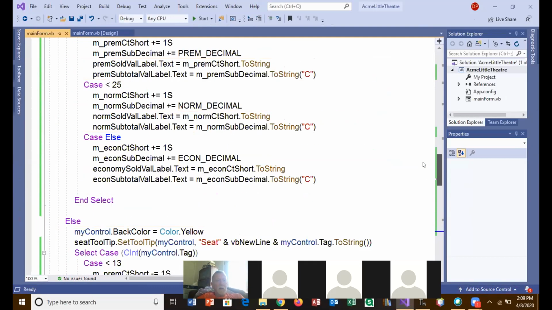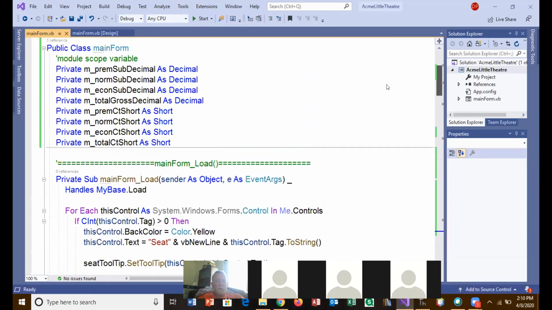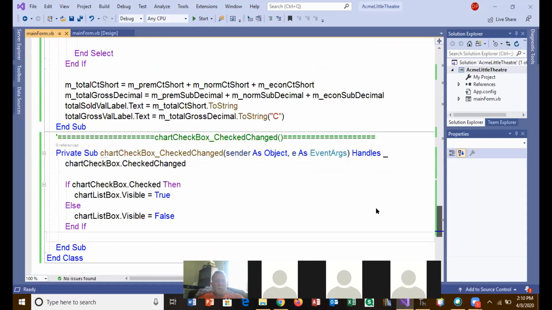And I'm gonna go up to the top again. I'm having a problem with mine where it's saying I have to use a raise event statement to raise an event for the chart check changed statement. Not the private sub, but the one below it. Yeah, it's gonna be a red line, that's because you don't have this underscore here.